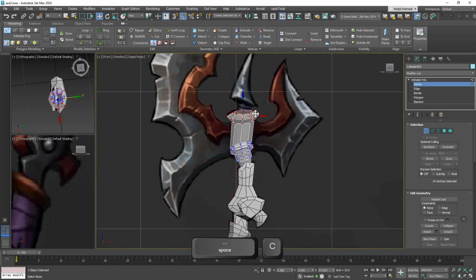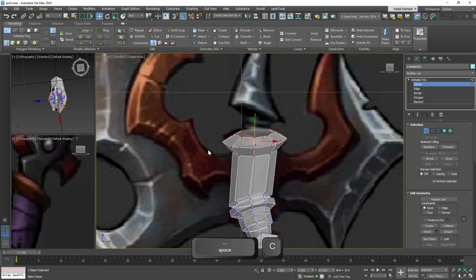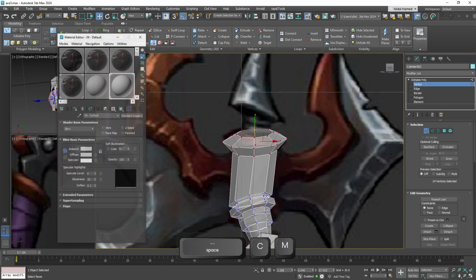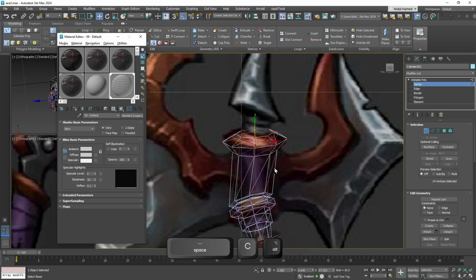And let's finish it off. So I'm going to assign the wire. I'm going to apply this material to this object and change it to wireframe, so I can see what's going on here.